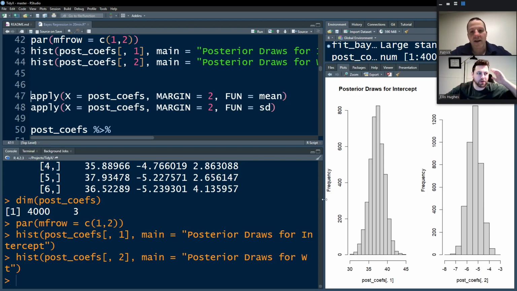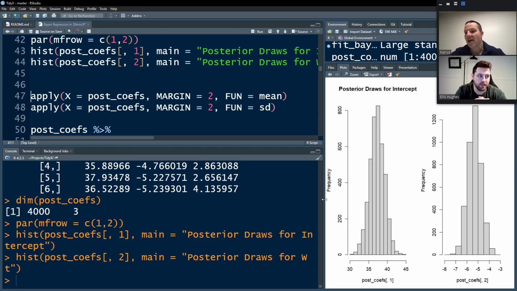Correct. Or what are the upper and lower bounds of... Or we can use the distributions there to calculate integrals. So we can say, how much probability density is under the curve above, let's say, negative 0.4, and maybe that's like 3%. And we can say, well, what's the probability of a weight coefficient being above negative 0.4?